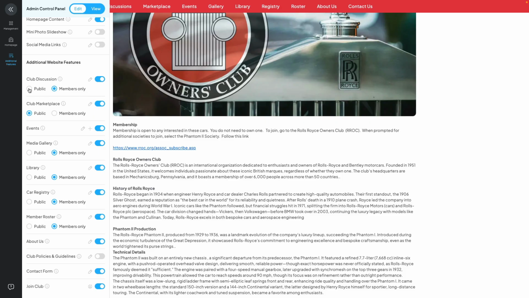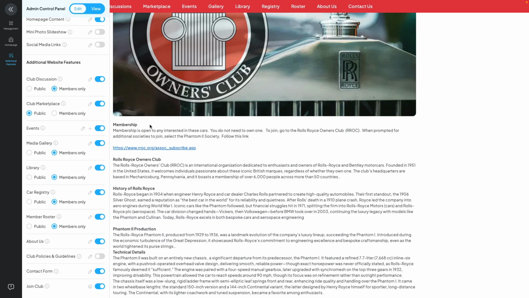And again, you can make your club settings either public, so anybody visiting your club website can see the content. Of course, they would need to be logged in and be a member to be able to interact, like leave replies or react, like with emojis, things of that nature. Or member only, meaning it's truly hidden behind a password and they need to be logged in to interact.